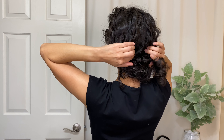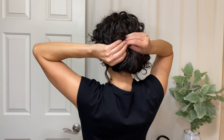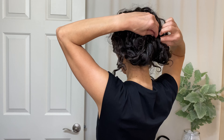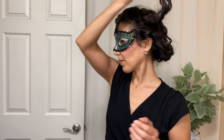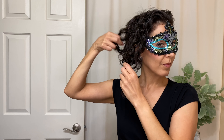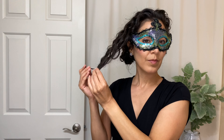We have the mask on and the elastic all the way across the back. I'm going to let the top down — you can leave your hair down if you love this look as well. To go along with the glamorous masquerade ball look and this sparkly mask, we're going to do a little bit of an updo. I'm putting a ponytail holder at the very ends of my hair to keep the updo in place, then rolling it up and tucking it into the elastic. I'm just going to lift it up and then tuck this little rolled-up bun and bobby pin that roll into place.